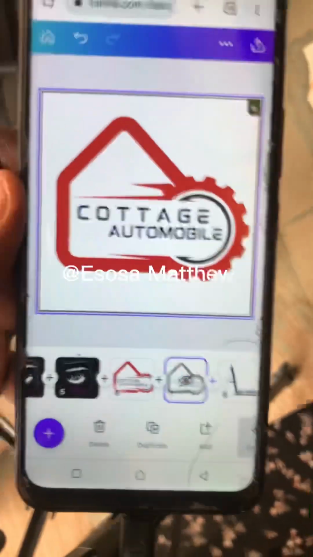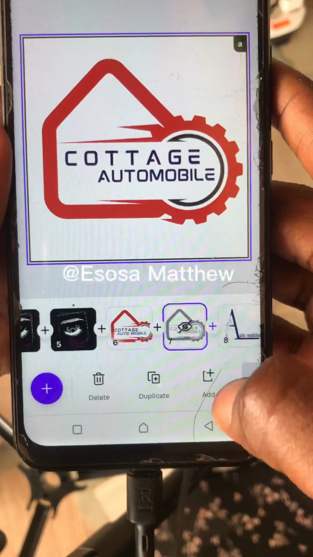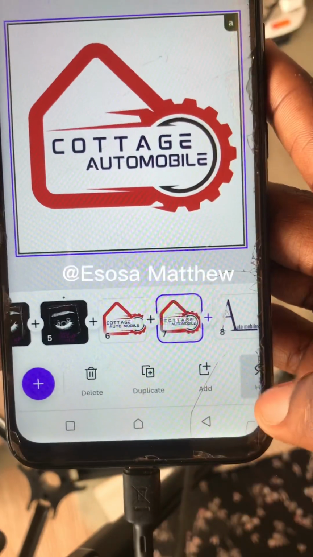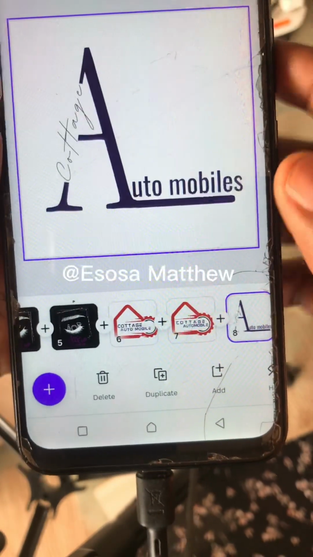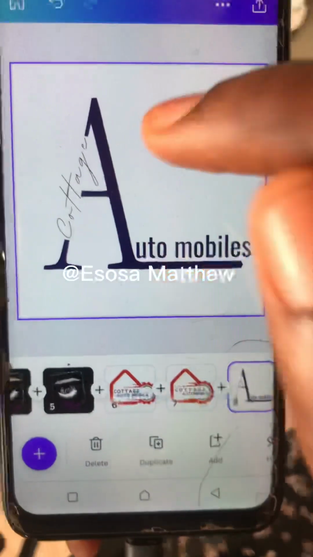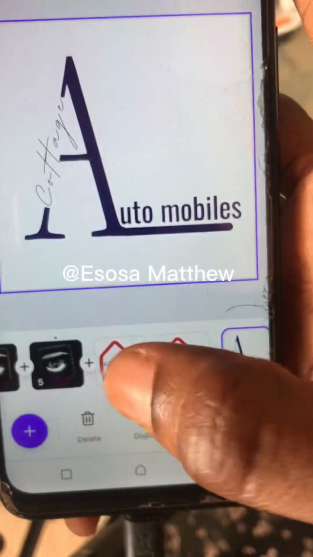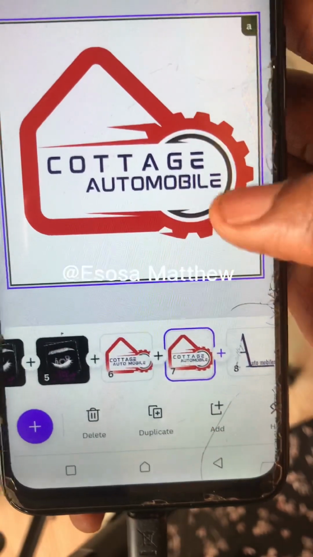Okay, so this is the logo I came up with at the end of the day. So I'm going to unhide it. This is the next logo we're dealing with. The first one had symbols in it, and this second one is just like a basic word mark logo. So I'm going to teach you how to do this in the next class.